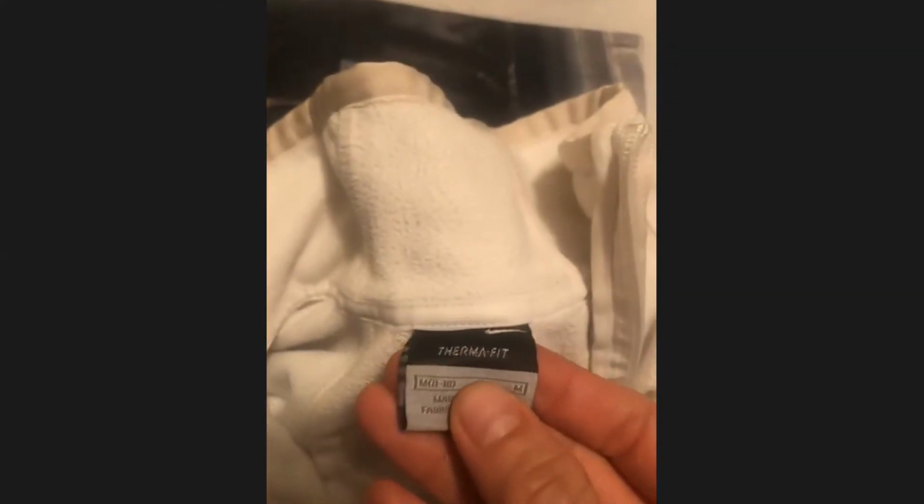So that's for winter. It's thin, but it's warm. Trust me, because you're going to get warm right away. Like within 10 minutes, you're going to be like, oh.